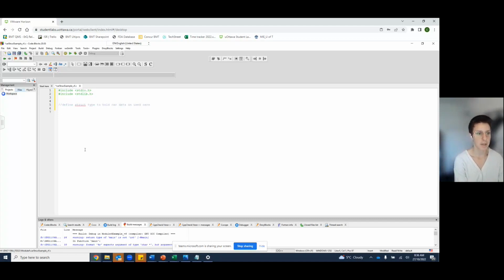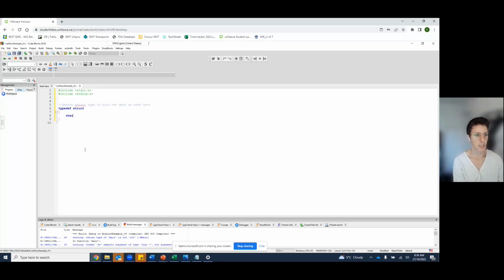I'm going to define a struct type to hold car data on used cars. This is going to be really simple. It's not necessarily all the information I would normally want, but we'll start with this. So I use my standard definition syntax for a structure, right? So typedef, it's going to be a struct. And then underneath, I'm going to include the variables.